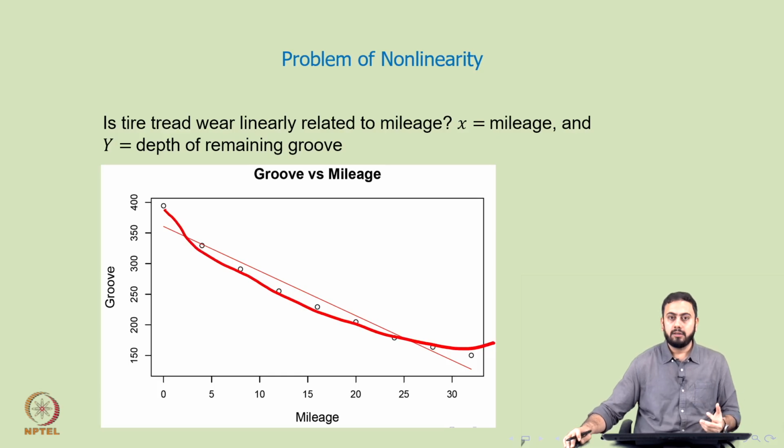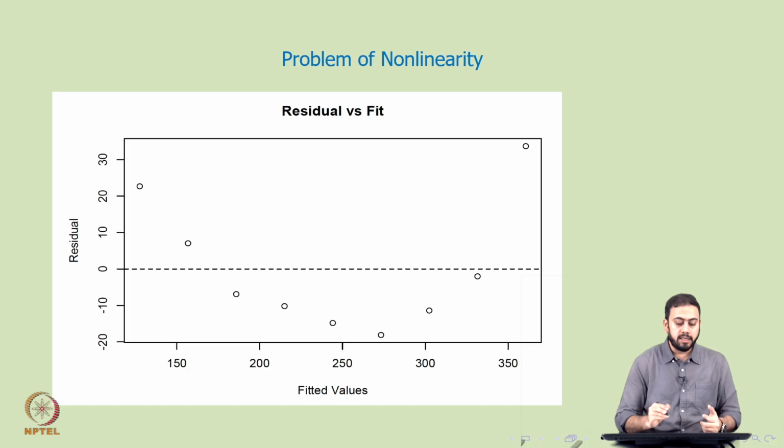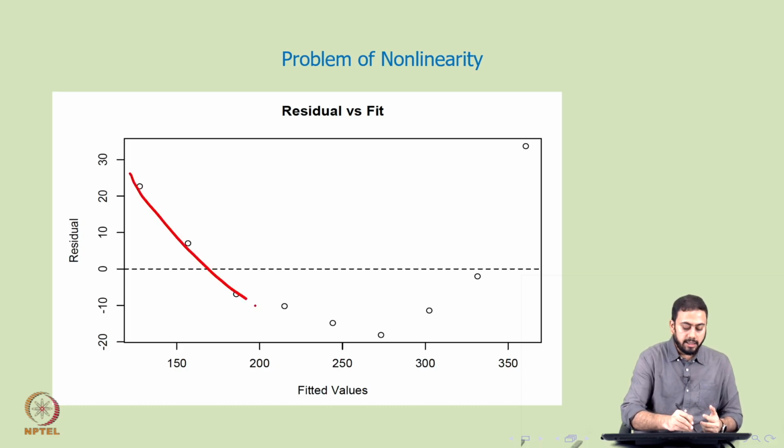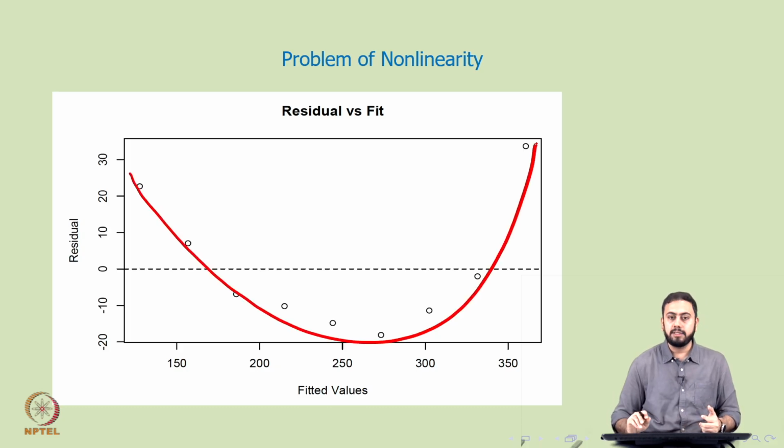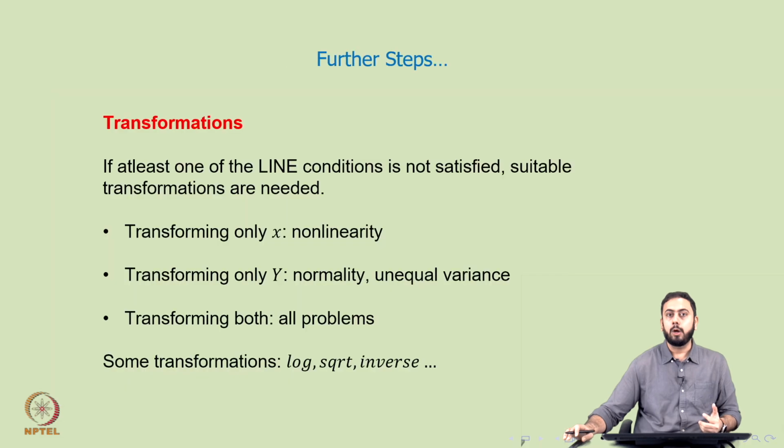So, how do you check it? Again, like I said, you create that residual versus fit plot, and here you can starkly see that it is in fact a curve. The points are not randomly aligned along the 0 line. They are decreasing and then increasing, so you see a clear U shape here, which is a problem. So, linearity is a problem in the example we saw. This is exactly how the plot should scream at you whether you have problems or not.